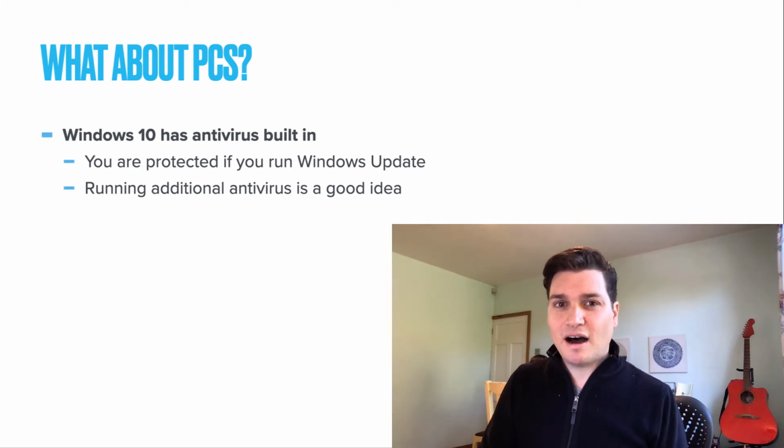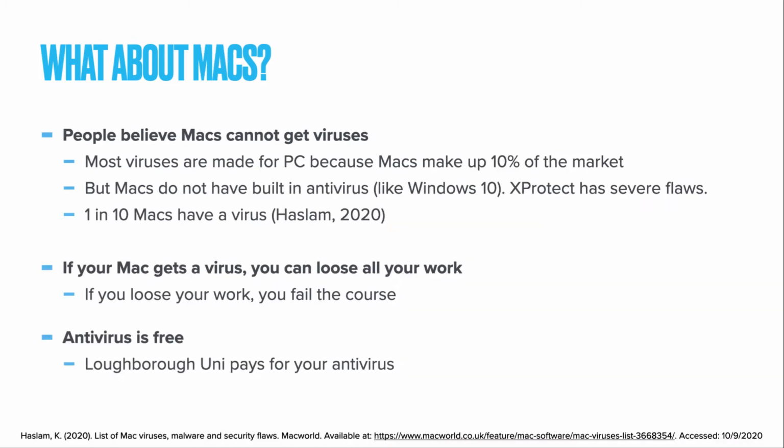Now, Macs are a slightly different issue because people think that Macs don't get viruses, and that was true 20 years ago when nobody had a Mac. Now look around you, everyone's using Macs. So 1 in 10 Macs have a virus. So if you see 10 Macs in Starbucks, one of them is probably infected with some kind of code. And then you're working with friends, you're swapping files, you're swapping USB sticks. That virus is going to travel onto your machine. So if you have a Mac, you must get antivirus.